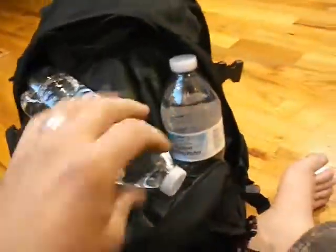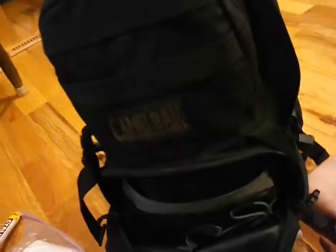Okay, we go in the main compartment. On top I got me a couple water bottles. And then I got me a poncho to go rain out in the field. And then I field stripped 3 MREs and got them down here. Instead of putting a permanent metal spoon or fork in here, I just used 3 of the MRE spoons.